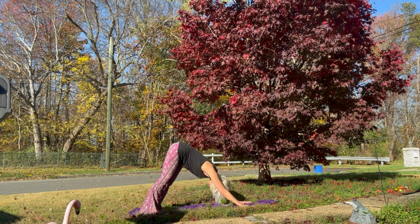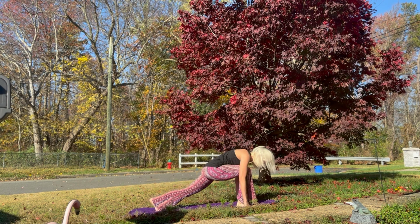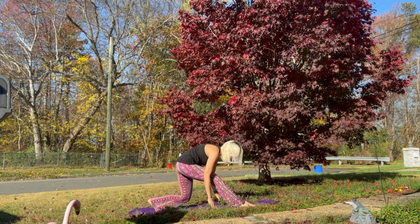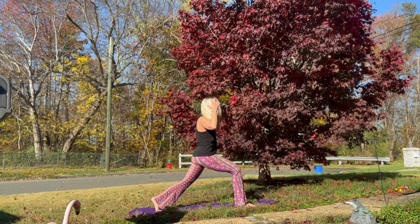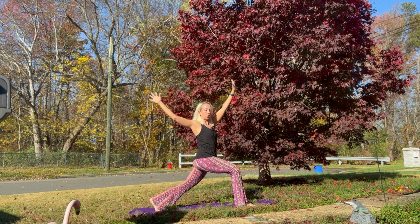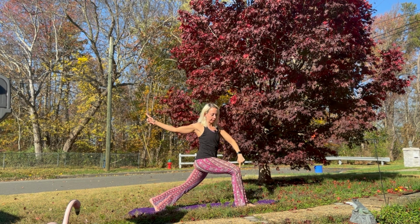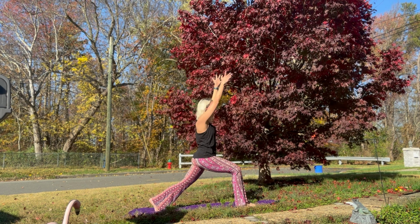Now we'll move a little swifter. Lift your right leg up and then step it through towards your hands. Walk your hands back behind your heel and try to press yourself straight up. Come into your high lunge. Twist towards your leg, so towards this bent leg. You want to twist towards that direction. Open up and then back to center.